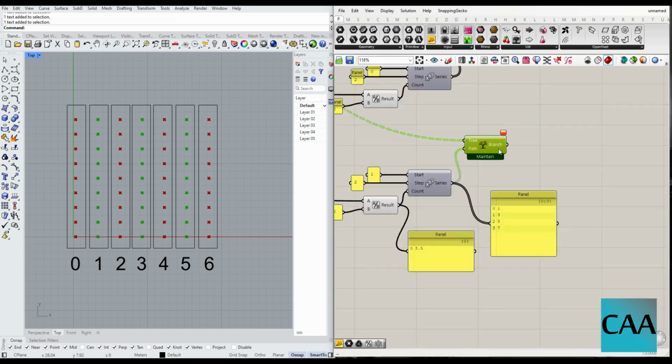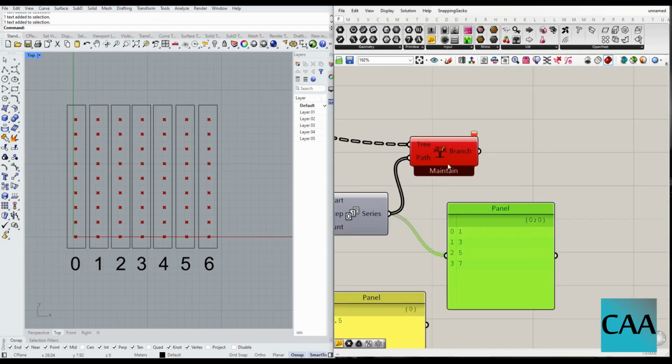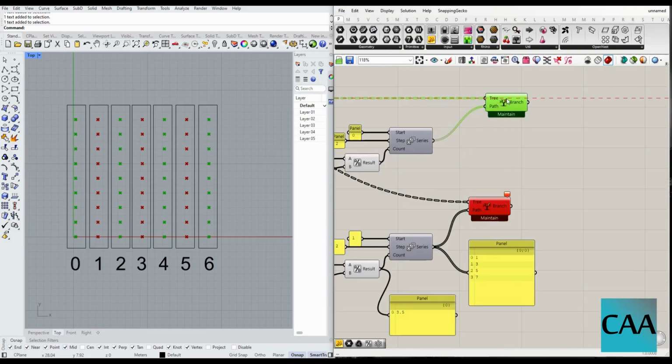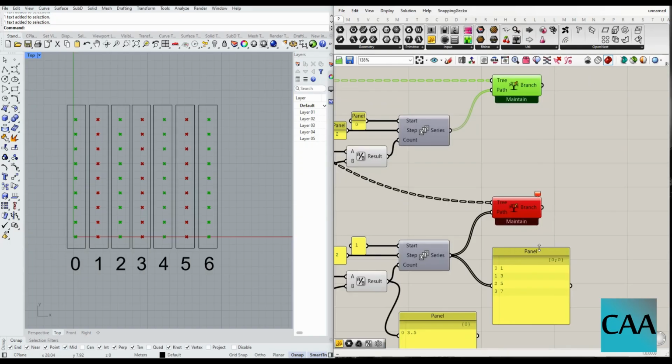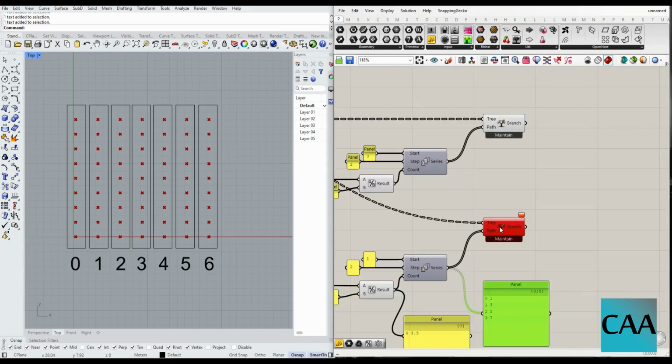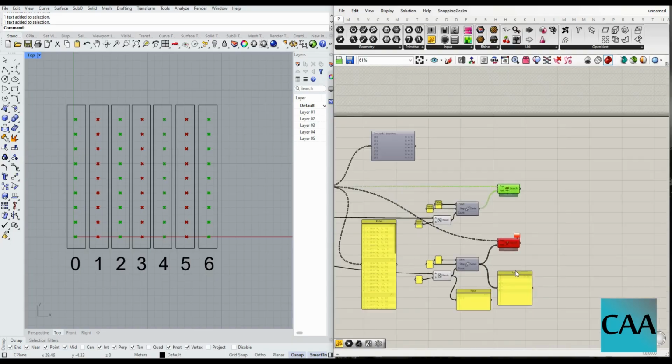Just the component is red, and this color is saying the input doesn't have a matching item in 3 branches. Okay, we have branch number 1, 3, 5, and branch number 0, 2, 4, and 6.